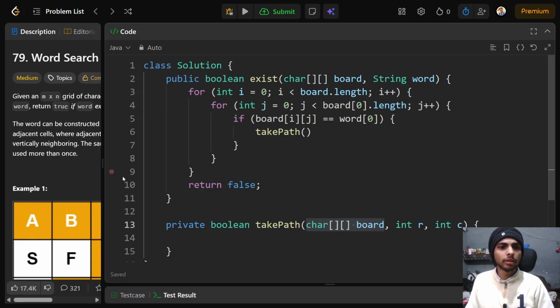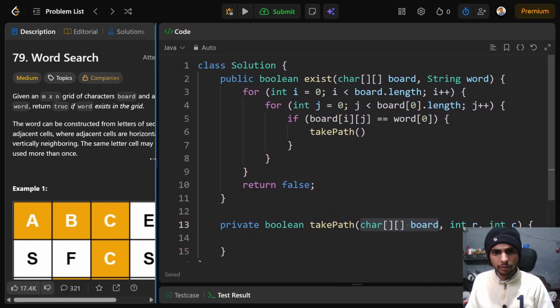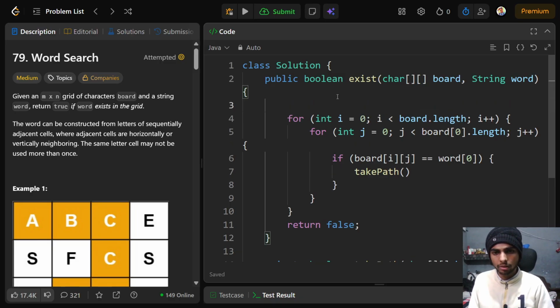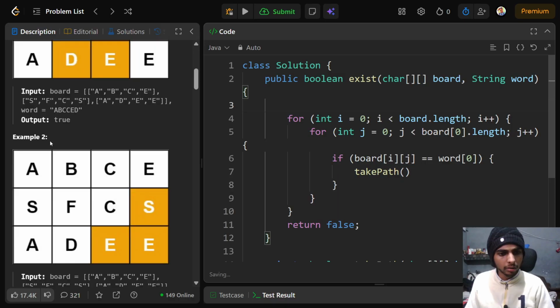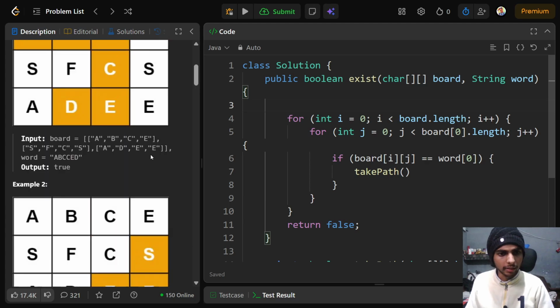And I also need to keep a visited to keep track of the alphabets we have visited. All right. Can there be duplicates? Yes, there can be.